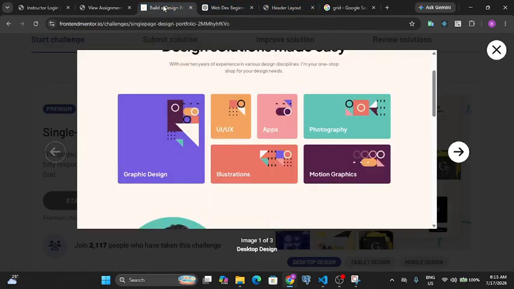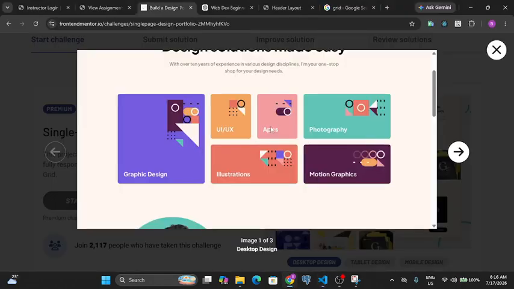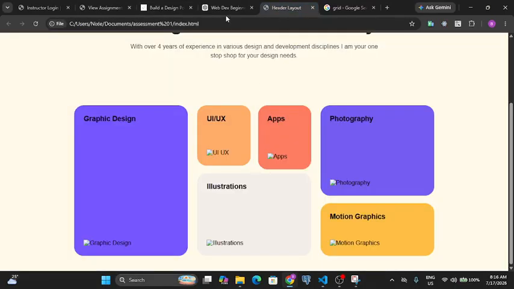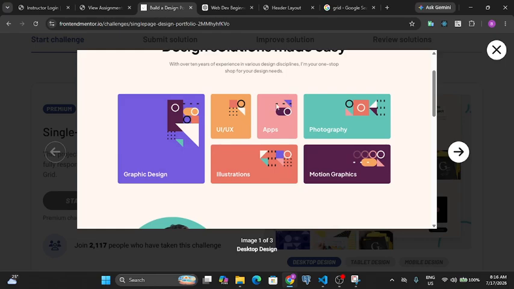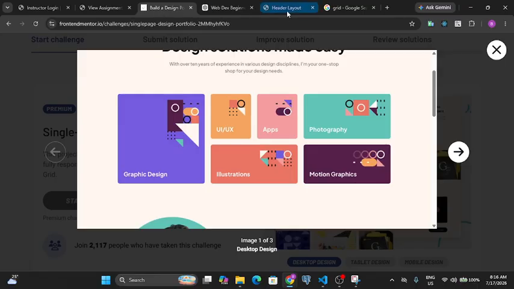Then we do for illustration. I don't know what color this is, but it's close to this color here. So you can come and where's that color? Apps bar. Did you give us apps? Even apps is not even the right color, sir. What is wrong with this thing? Apps is closer to purple. Motion graphic is another color. What is going on now?